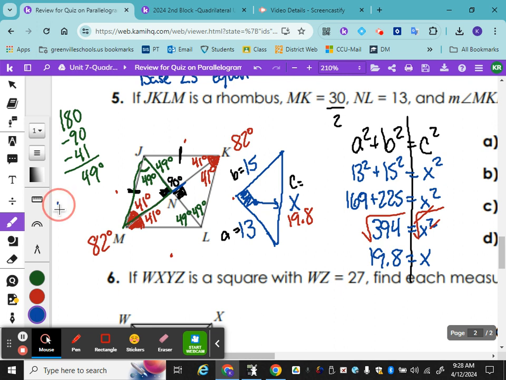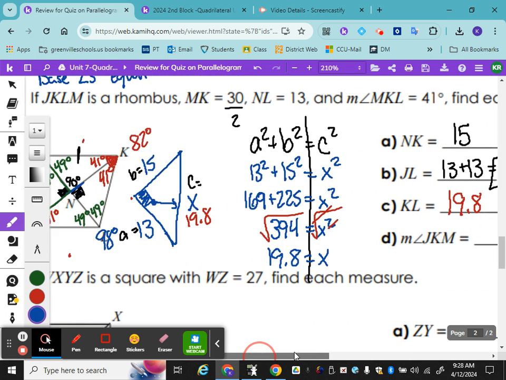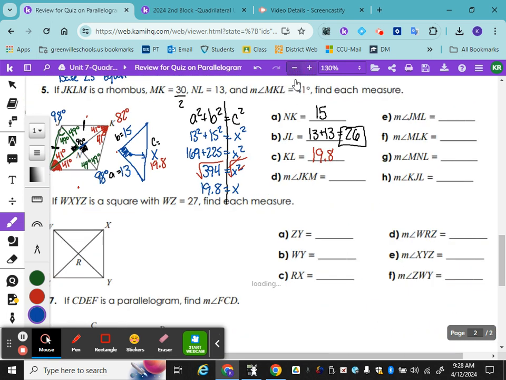Another way you could do it, you could do 180 minus 82. Consecutive angles add to 180. So 82, that'd make 98. So this has to be 98 degrees. This has to be 98 degrees. And if you cut 98 in two, you get 49. So those are all your angles of your rhombus. So you could have taken 82 from 180 to get 98 and then divided that by 2. Or you can look at your triangle and get 49. Zoom out again, get all these angles.